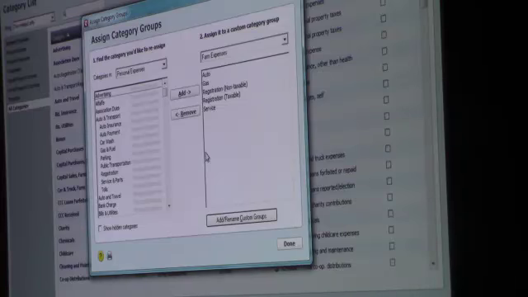And the reason we add to groups is just like the tags, it allows us to create different reports based on categories, or we can base them on tag or tags and categories. So how you organize in the beginning will determine the reports you get out at the end.